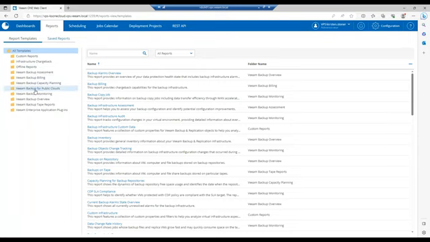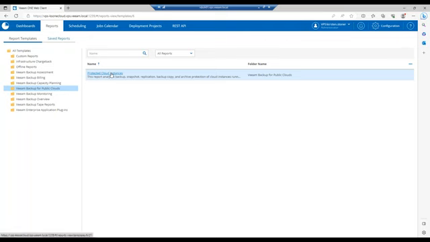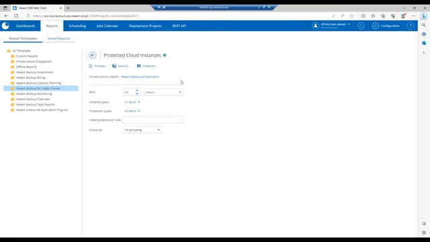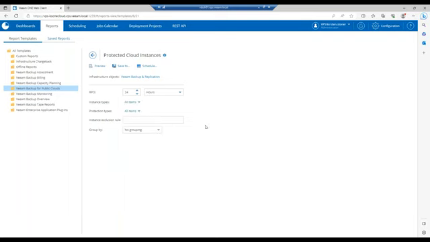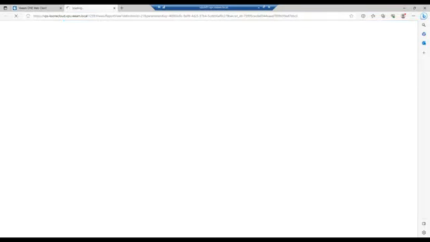So if I come down here to the Veeam Backup for Public Cloud Reports, you're going to be able to run this report. First, you're going to want to choose your RPO. Depending on your organization, this might be 24 hours, 12 hours, 4 hours. You can specify that here, but you can also get a little bit more granular with the amount of time. Next, you're going to choose the instance type. So if you want to get specific on your EC2 instances or maybe RDS, you can specify that here as well. Next, I'm going to click preview this report, and it's going to generate this report.